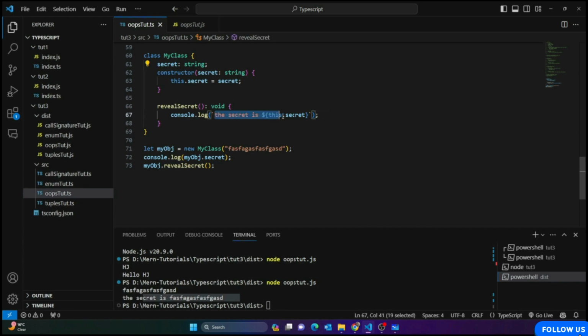Although I can see some computation later on, whatever result you want with this function, you can do this, but I don't want to see the secret. If someone directly wants to see the secret, they are not allowed. So I would make it private. That's it. If you make it private, let's see what actually happens here.